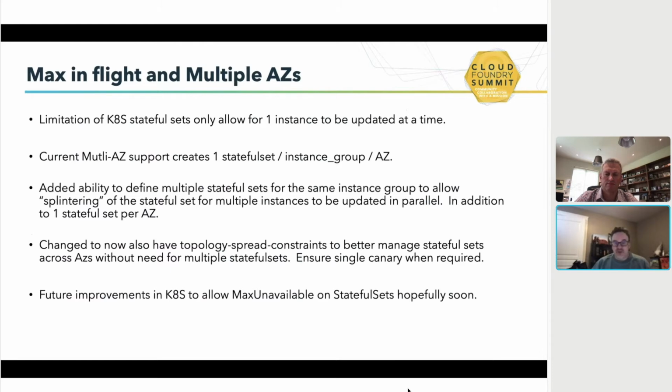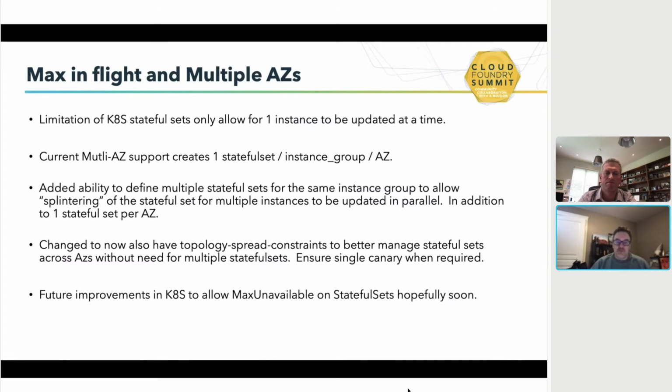KubeCF does have the support for canaries, and it does have multiple AZs, but it doesn't quite work the way we need it, especially for a large deployment where you have hundreds of cells or, in the 10s and 20s and 30s of components in the control plane, where you can't be just doing a single pod at a time when you're updating. And right now in KubeCF, it uses stateful sets for all instance groups, which only allows you one pod at a time to be updated during a rolling deploy.